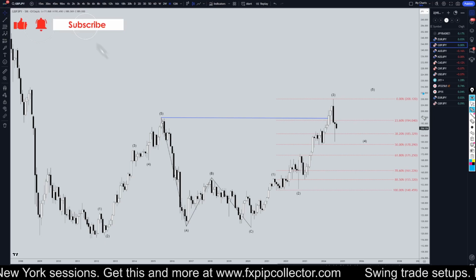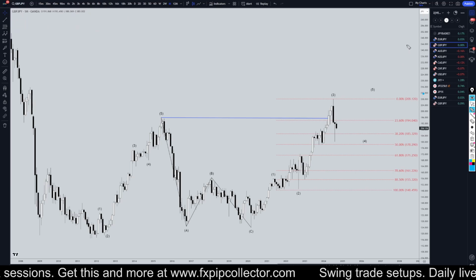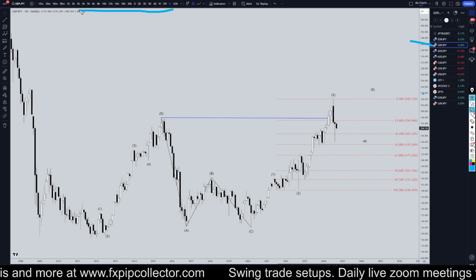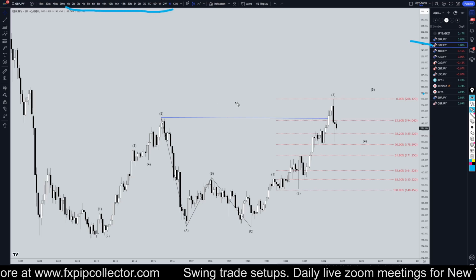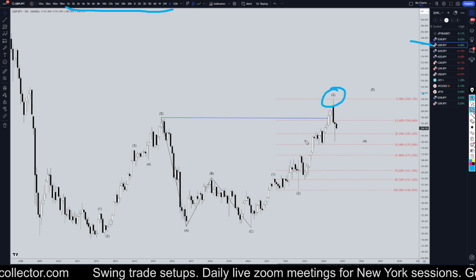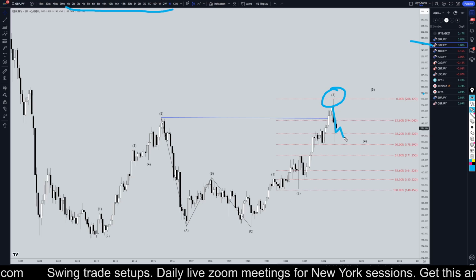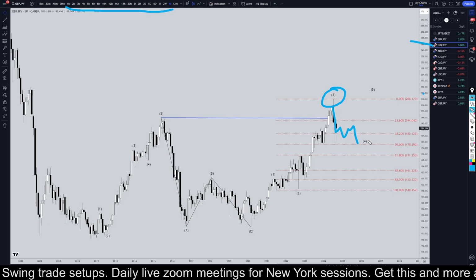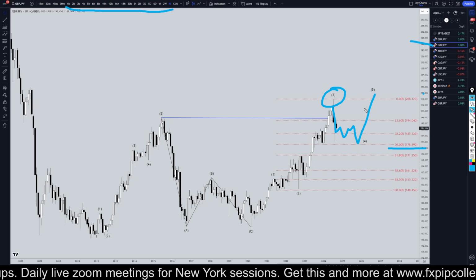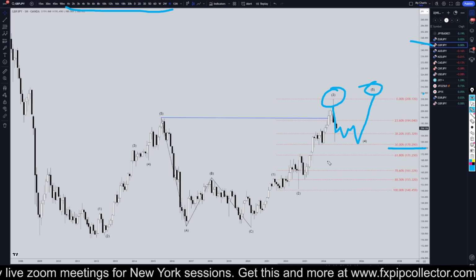Today is Thursday, September 5th, and I'm going to be analyzing the pound yen starting on the monthly, working my way all the way down to the 1 hour time frame for the full top-down analysis. On the pound yen, it definitely looks like the end of a wave 3, and if it is the end of a wave 3, we're very likely now in a wave 4, which I think will likely hit the 50% before it goes up for another attempt on the uptrend for the wave 5.